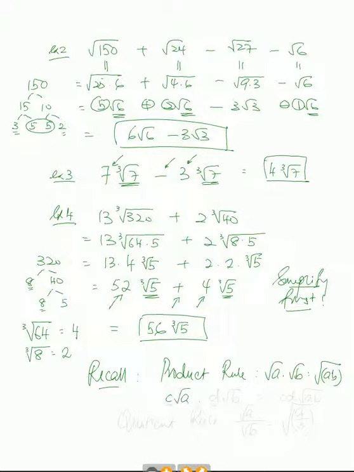Now let's extend this rule a little bit. What if now there's a number in front of the radical A and there's another number in front of the radical B? Then all you have to do is multiply outside with outside, and inside with inside. So this is an extension of the product rule, but the concept is the same. Quotient rule, you've seen it as well. And all this rule says is that if you have radical A over radical B, equivalently, it's like if you put A and B together.